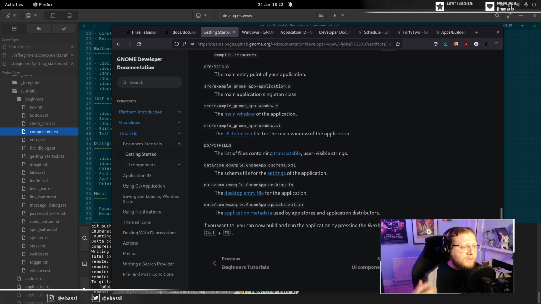And yeah, once we have libadwaita everywhere, then we can take the new screenshots. Yeah, the main problem is always having screenshots that match the actual result.